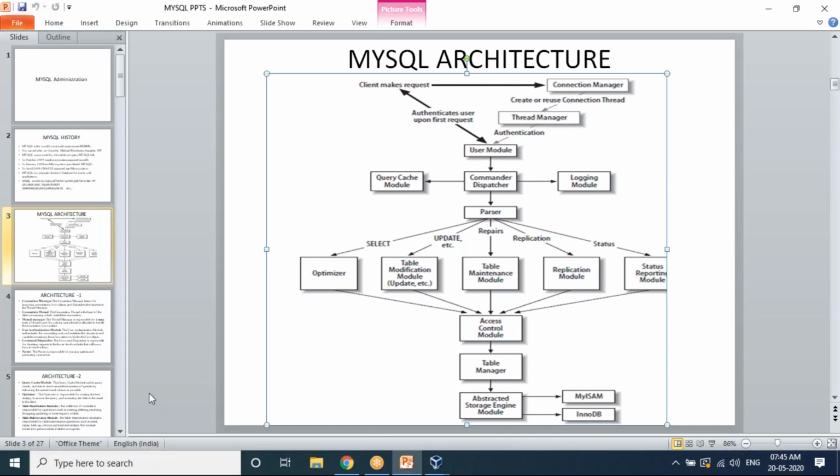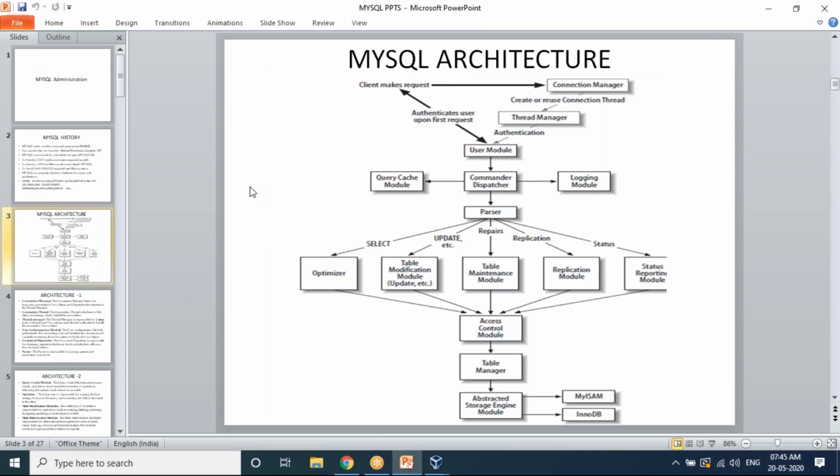So this is basically an overview of your architecture. In detail, we have to go and see how many types of caches are available. In Oracle, we just have the buffer cache. Whatever the output is, it will go into your buffer cache only. But here it is not like that. If it's an InnoDB table, it will go to your InnoDB cache.